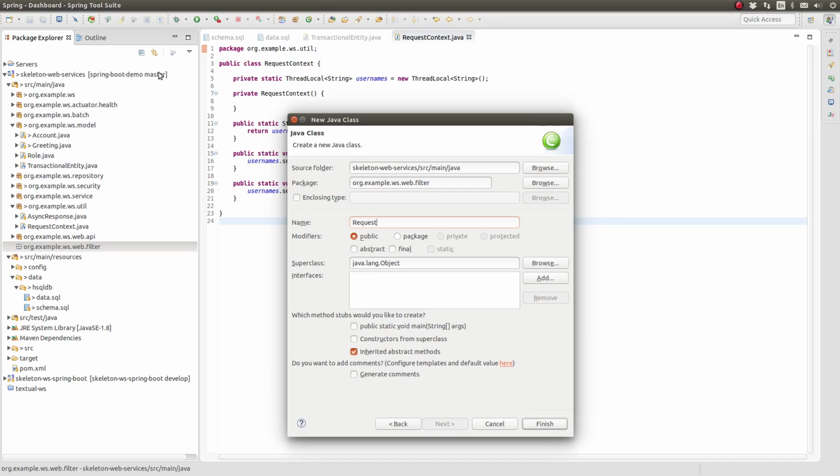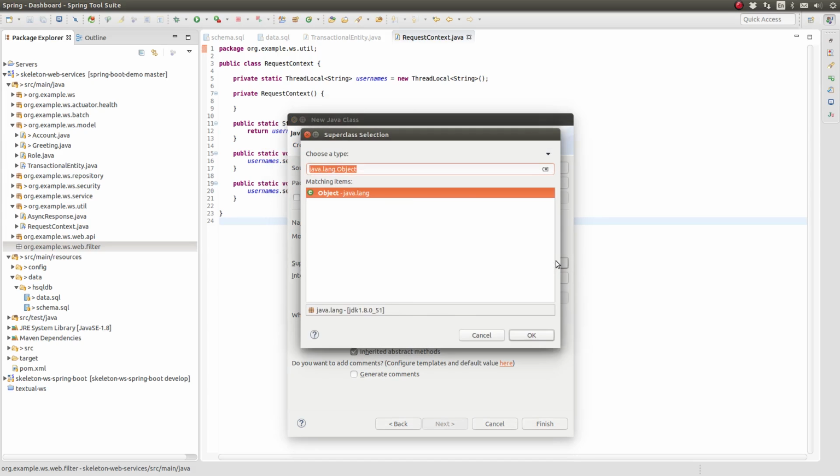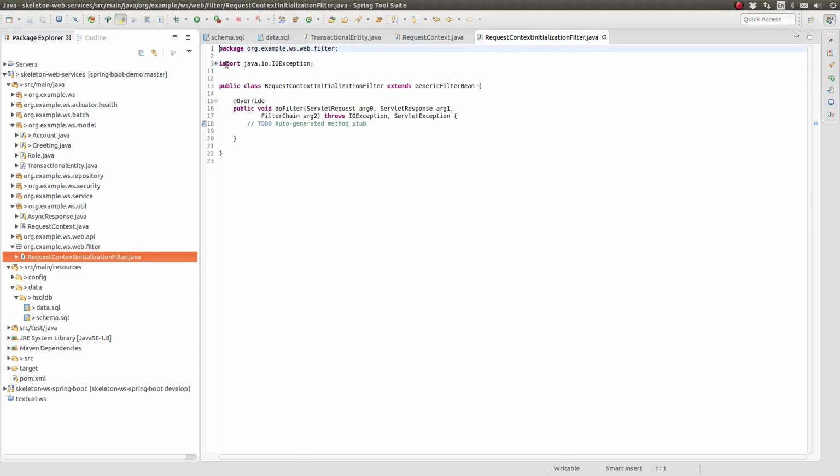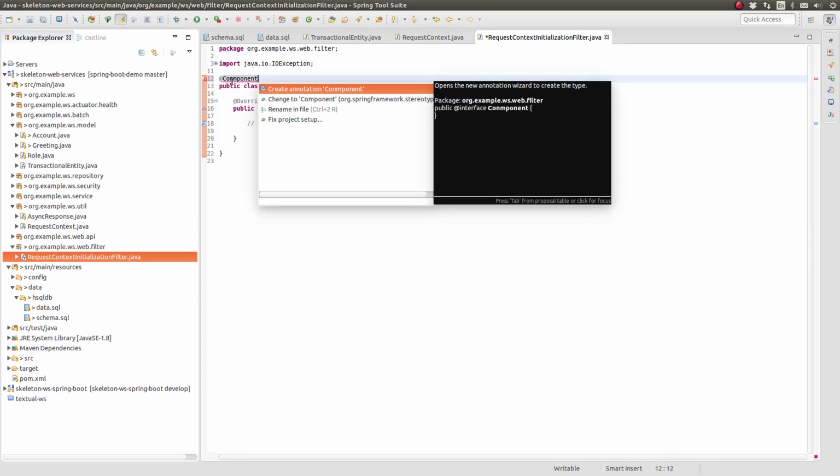Within that package, create a new class named Request Context Initialization Filter, which extends the Spring Framework's GenericFilterBean class. Annotate the class with the component annotation so that Spring Boot's component scanner will detect the class upon application startup.